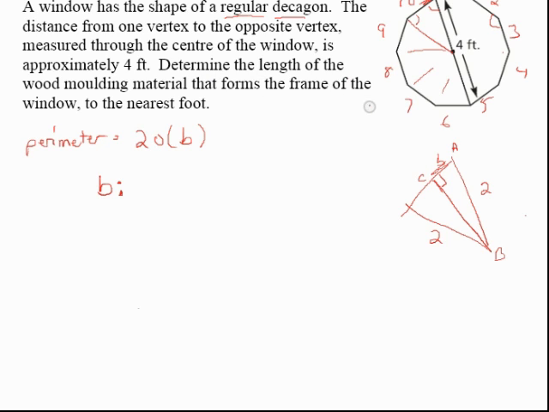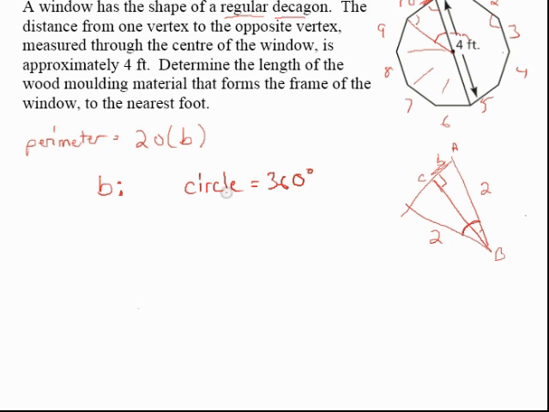I know that there's a right angle and I need to figure out another angle. So there is some formula that will actually tell me what this angle is, but I can never remember it. What I do know is that a circle is 360 degrees. And this whole angle is 1/10 of a circle, right? That's 1/10 of a circle, and that's 1/10 of a circle, and that's 1/10 of a circle.